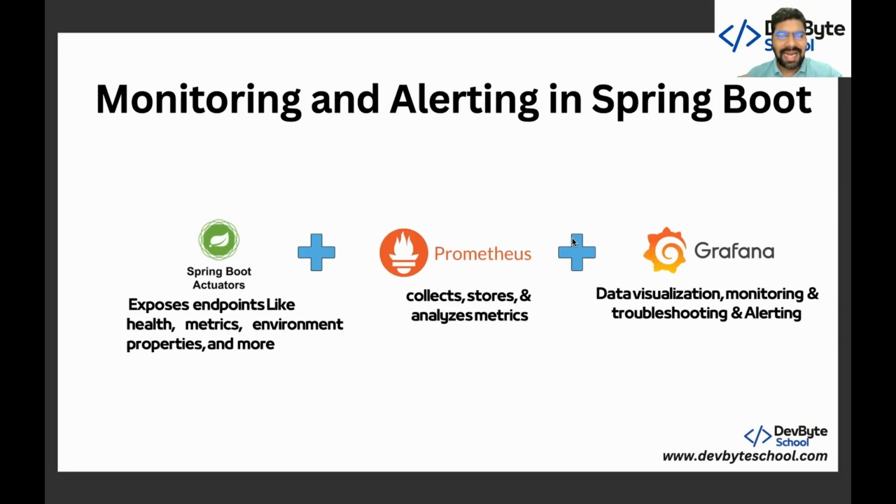That is possible by using two technologies. One is Actuator, Prometheus and Grafana, and the other you can implement using ELK: Elastic, Logstash and Kibana. In this video we are focusing on Prometheus and Grafana, because Prometheus and Grafana are more compatible with a Spring environment. We will implement lots of things in this monitoring and alerting system: we deploy Prometheus, then Grafana, and then deploy all of it in a Docker container.